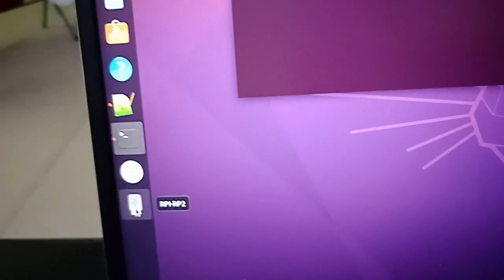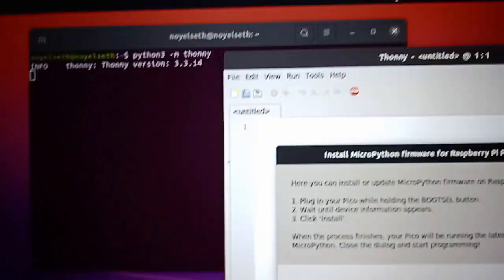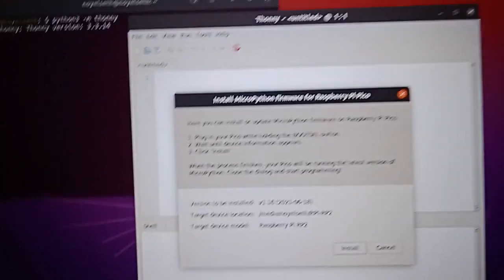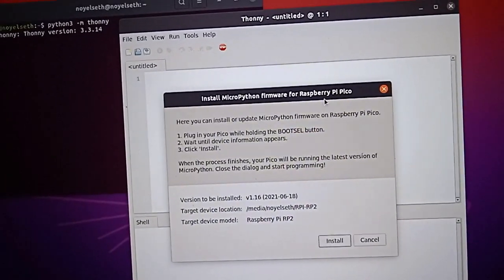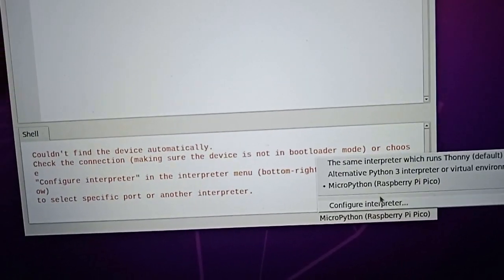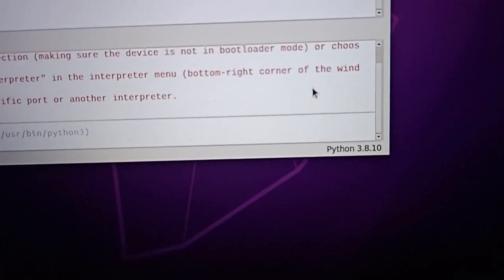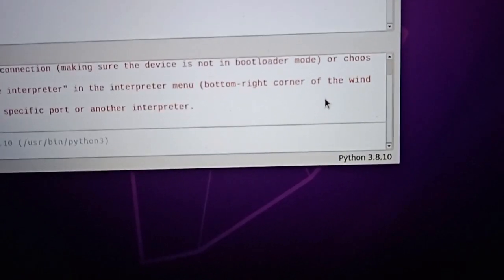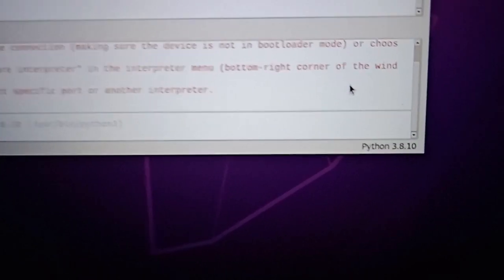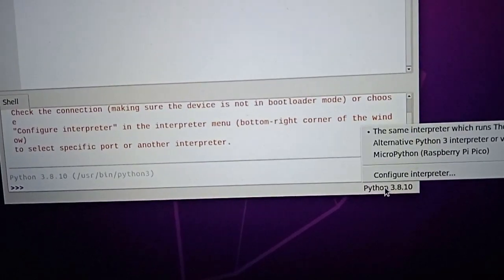It's also shown in this section. So it's time to click on Thonny. Now we can start the Thonny IDE. It's already set up because I already selected the interpreter as MicroPython, so this screen will come up. By default the Thonny IDE interpreter is selected as Python 3.8.10 for me, because the Python version depends on your system, it will be selected by default. So we need to select MicroPython first.